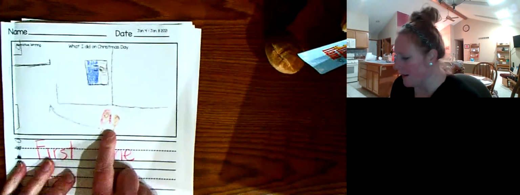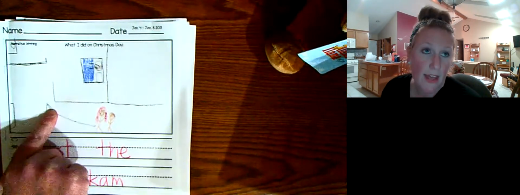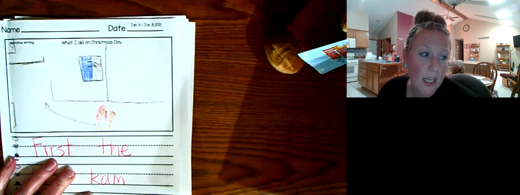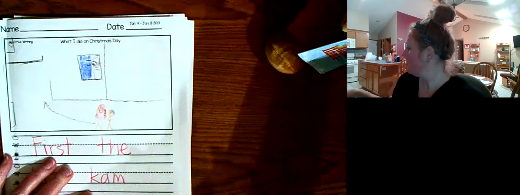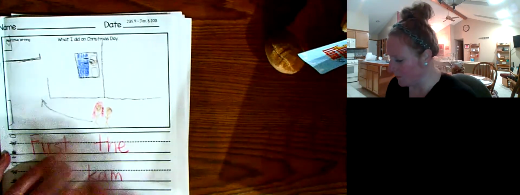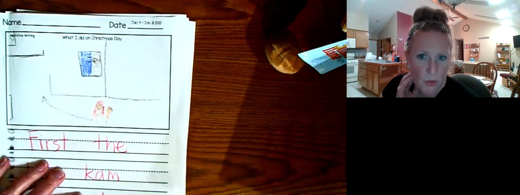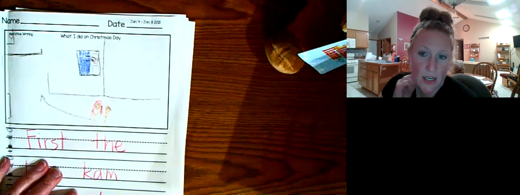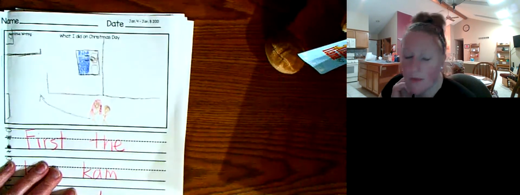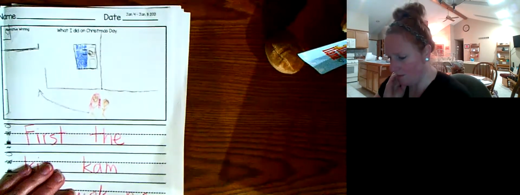And do you see in the picture, here are the kids coming, and I even drew an arrow like they did in that poster that we were just looking at, that chart, so that you could see they're on their way. Because I don't know how to really draw people moving. I feel like that's kind of hard. So a different way, instead of trying to draw people moving, is we can make an arrow.